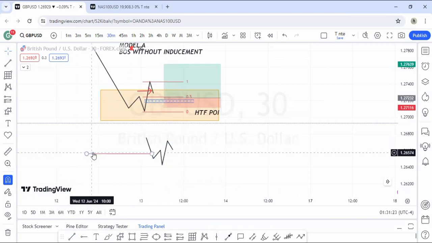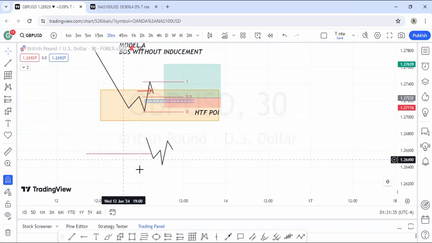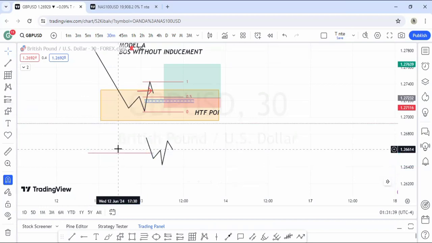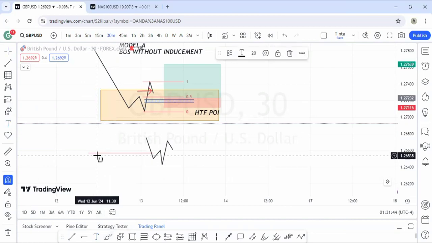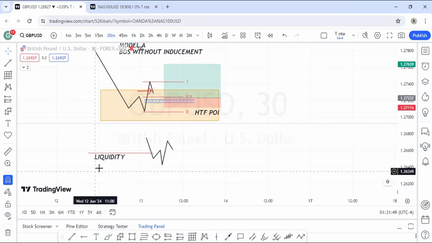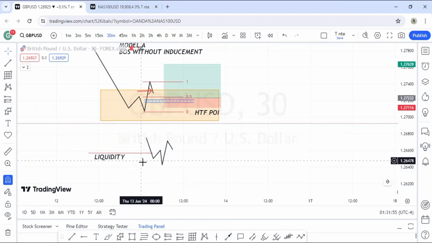Remember there's a liquidity pool resting here. Remember liquidity. That is equal high, equal low, double top, double bottom, triple bottom, Asian high, all those liquidity kinds, right? Previous daily high, previous session high, whatever it is. Liquidity is resting at that point there, and price runs that liquidity very well. So this can also serve as an entry as well. Another entry. So when market hits it, that's your entry model, because the liquidity has been run, that's been taken out.